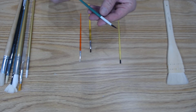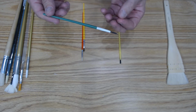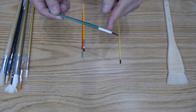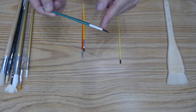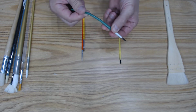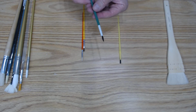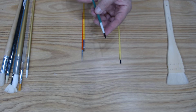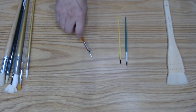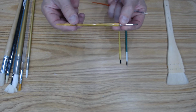Going up from there, you'll find ones like this, and these are often found in watercolor sets as well. And this is like a 5-cent brush. It's an all plastic handle. The ferrule of the brush is also plastic, and then usually the hair is real soft and not very good quality. These are very flexible. These two are kind of a disposable brush. That really soft hair will work with watercolor, but not a real good quality brush, not something that's going to last.